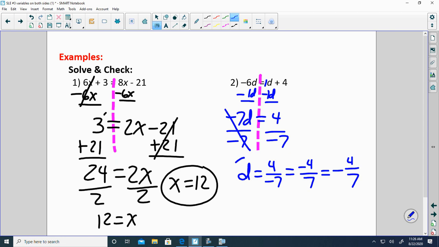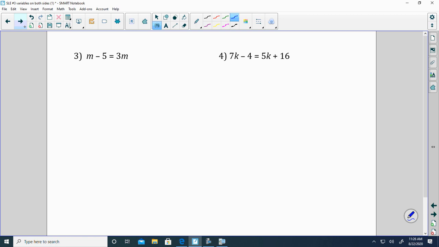So any one of those answers is totally fine. You just pick which one you feel the most comfortable leaving your answer as. Okay, a single negative sign would keep the problem negative. All right, let's go ahead and take a look at the next problem.